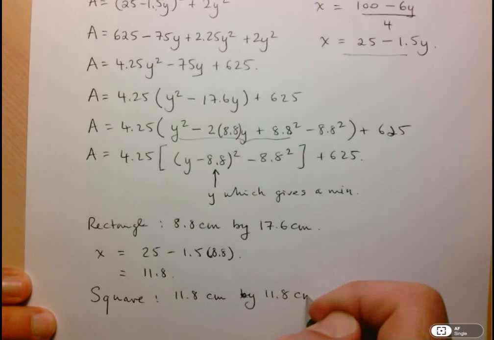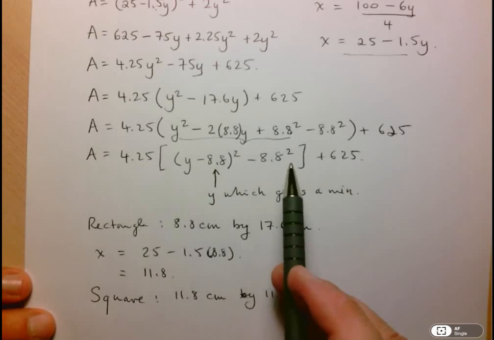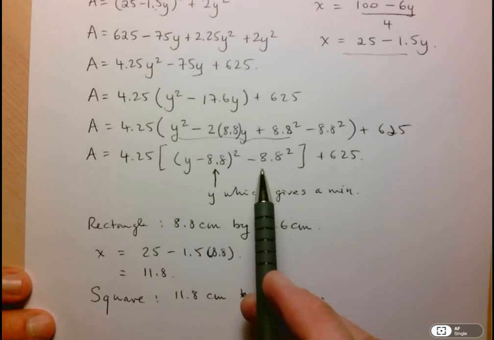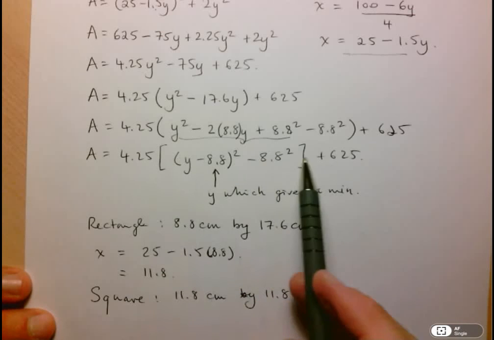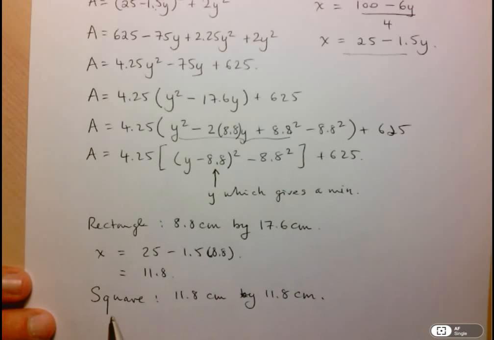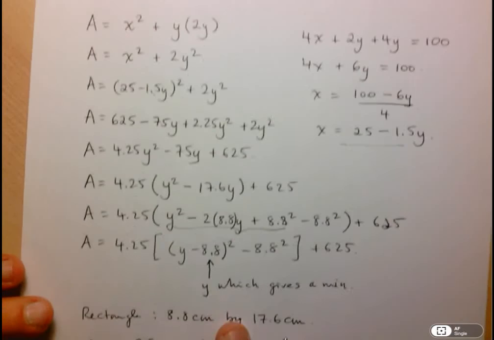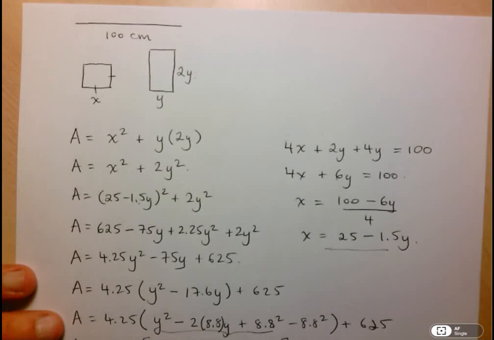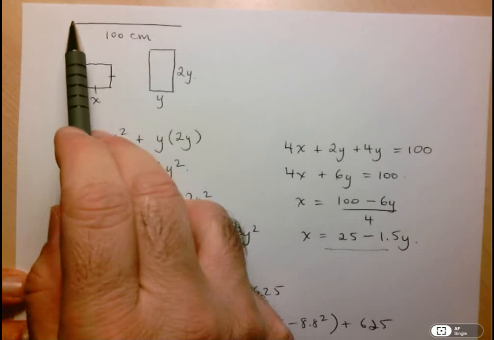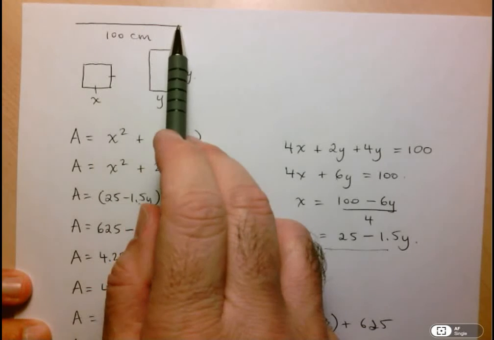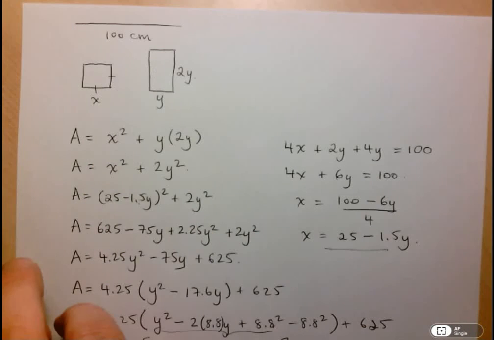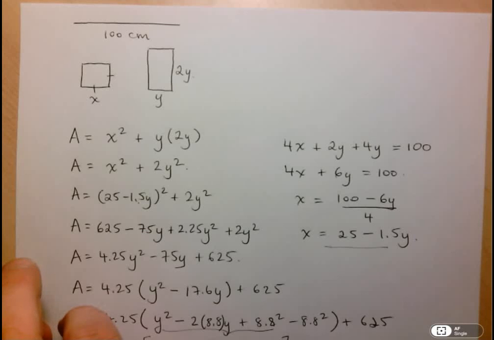I'm running out of room on my sheet, so I'm not going to bother continuing on. If they did want the minimum area itself, you'd keep going and simplify this expression to get that k value. So just a recap again: it's a different take on some of the measurement problems we've been doing, but here we were given a particular length and I just followed the instructions to create the two shapes that I needed and then eventually got to my model, which I could then solve. That's it.